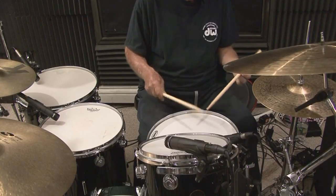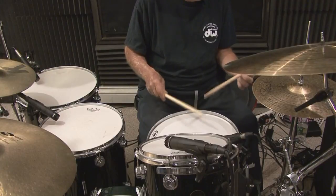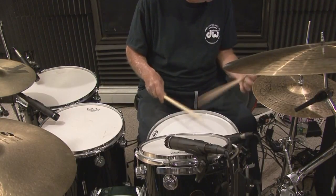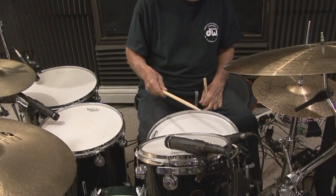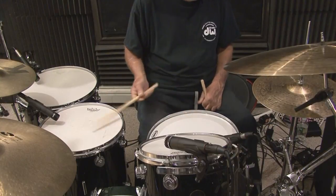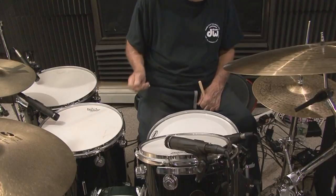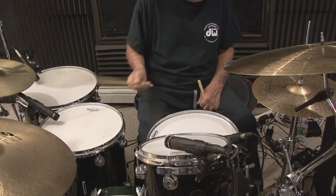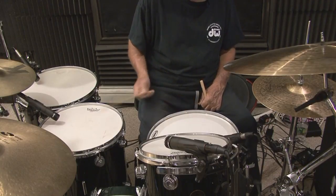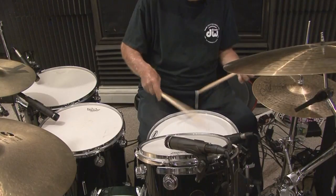Triplets. Quarters. Eighth notes, back and forth between the drums. One, two, three, one, two, three, one, two, three, one. Triplets.